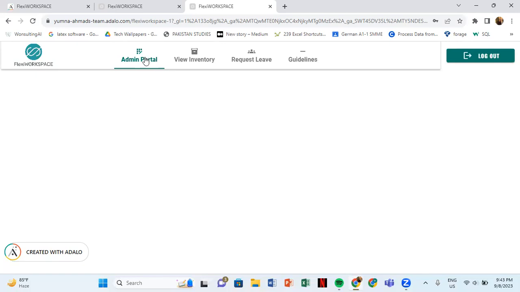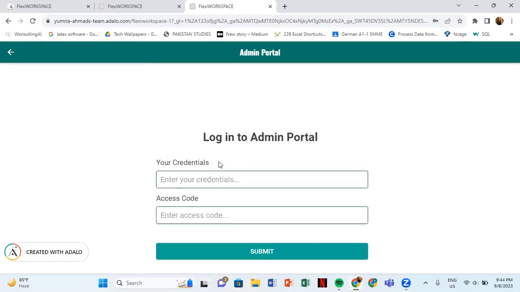So first we are going to go to the admin portal side. For the admin portal, you will put in your credentials, which means your name when you sign in, and the access code which will be provided by the backend team, which in this scenario is us.